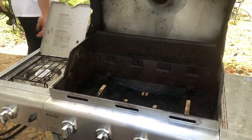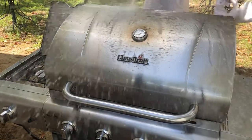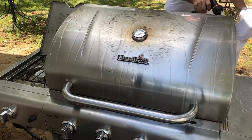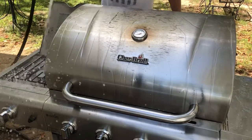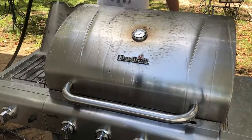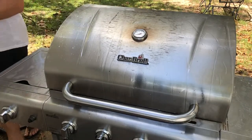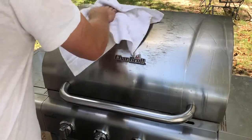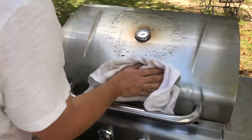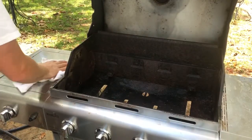That's looking good. Get this back side. Makes it cleaner to work on too, you know? Not so dirty. So after you pretty much do that, just get your rag and just wipe whatever comes off of it. It's usually just not a whole lot of anything. It's a little bit of little stuff. Just wipe it down. A lot of it's just on there hard, and that's just going to be what it's going to be. Nothing you can really do. You're going to burn it out the rest of the way.